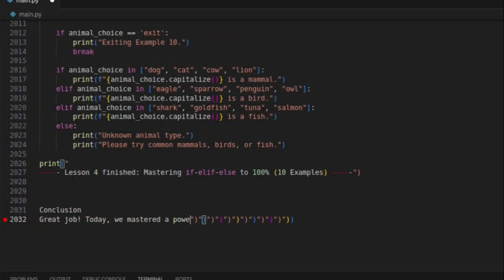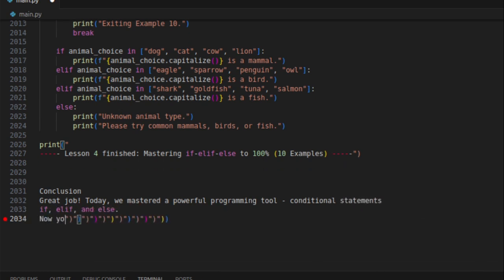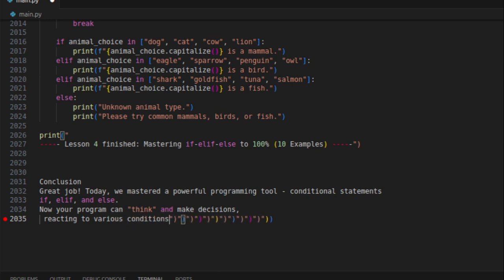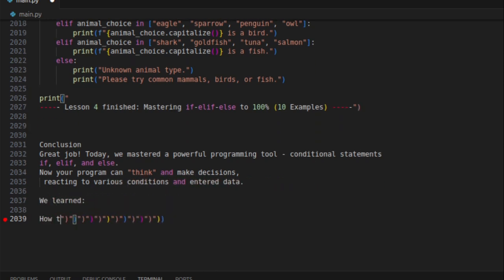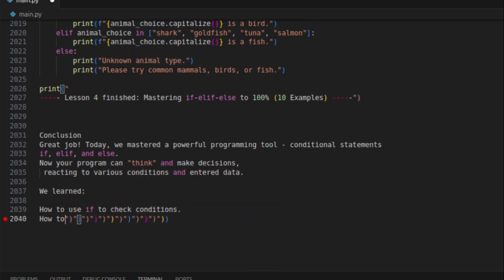Conclusion. Great job! Today, we mastered a powerful programming tool, conditional statements. If, elif, and else. Now your program can think and make decisions, reacting to various conditions and entered data.